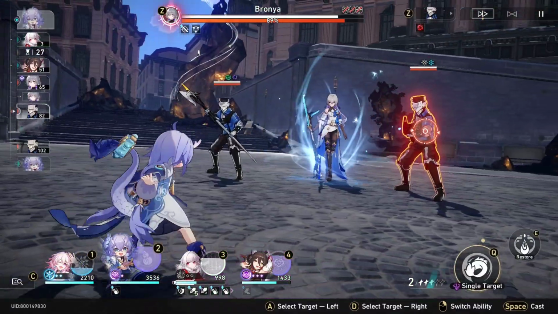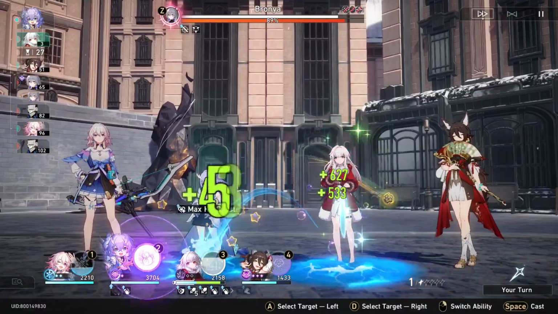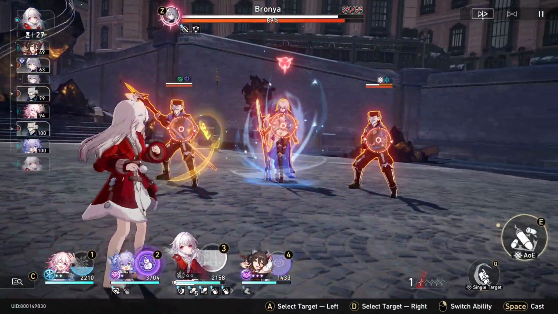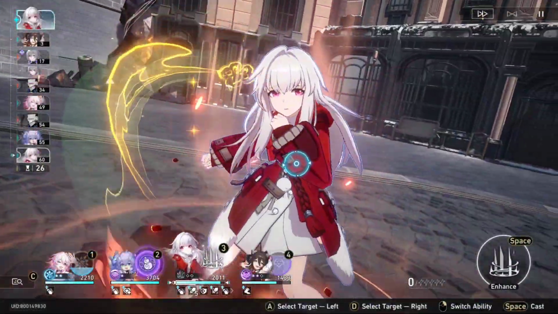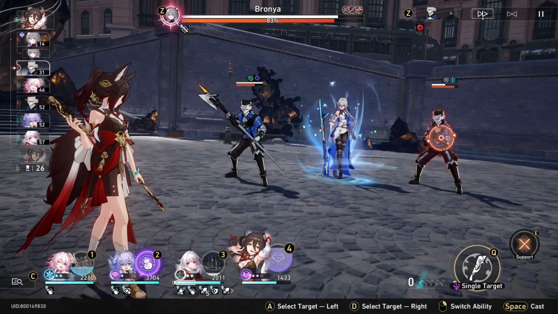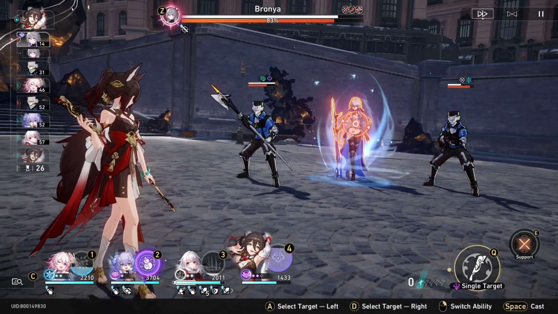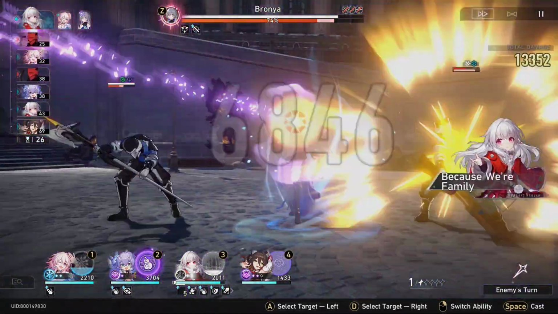Effect res, on the other hand, reduces the risk of being inflicted with a debuff. This can be applied on both enemies and your team. Team members can enhance their effect res through relics, light cones, or eidolons. Effect hit rate and effect res are interconnected, so you can either increase both these stats or just increase one of them depending on your strategy.